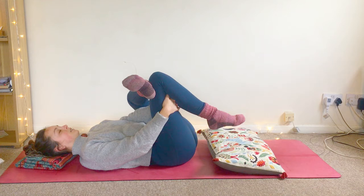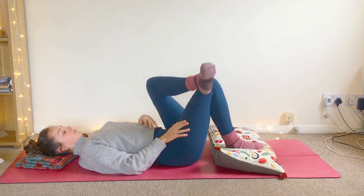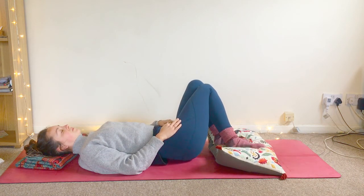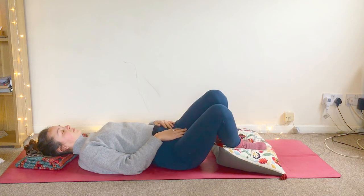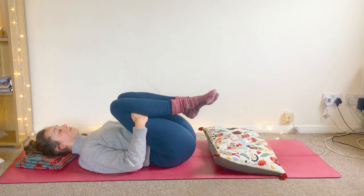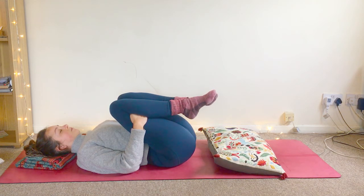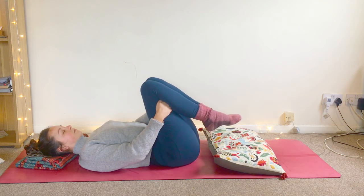Just spending our last few moments here. Perhaps taking a few exhalations through the mouth. Before gently moving out of the pose. Again, take some gentle movements to release the body. And hug your knees one last time into your chest to thank the body for everything that it's done for you throughout your day.